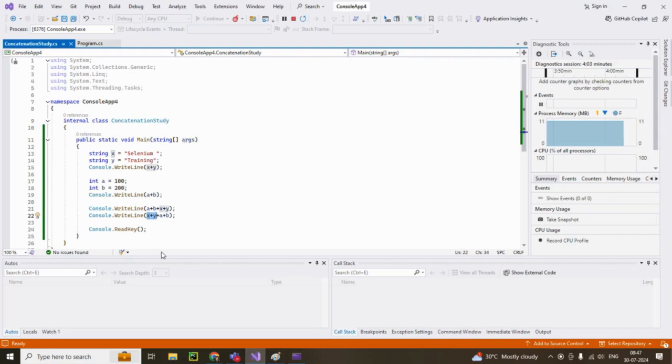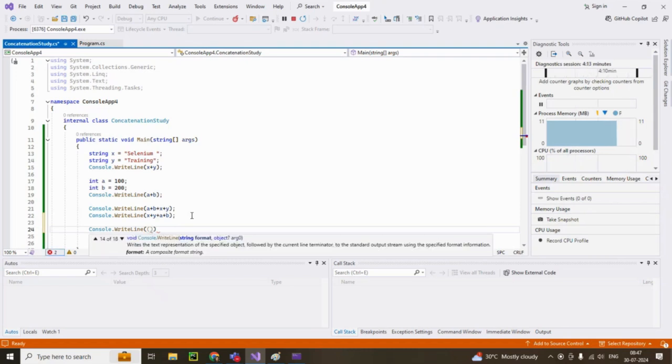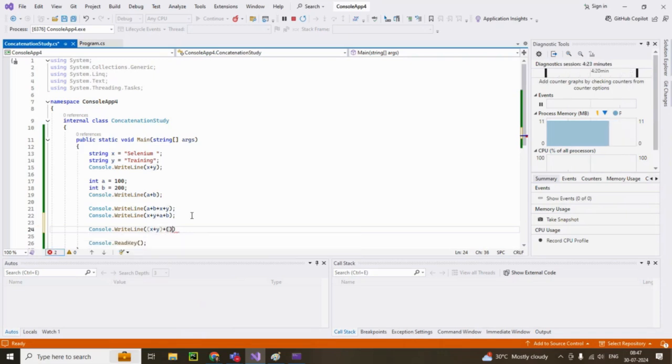Now, if I write Console.WriteLine, first I will type x plus y, then I say plus, in brackets, a plus b.